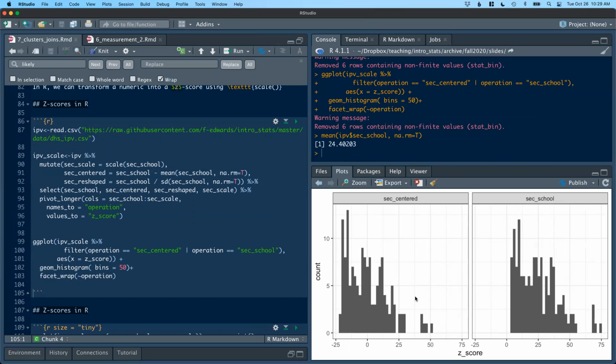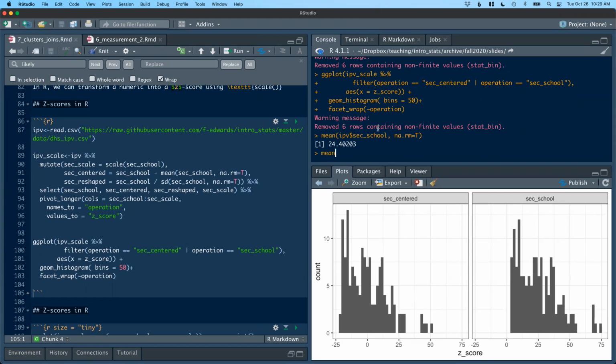Hope that makes sense. So when we recenter a variable, what we do is we basically pick it up and we shift it to the left or right, depending on what our centering measure is. In this case, we're using the mean of 24. So now you can note that the mean of our centered variable is by definition 0, right?